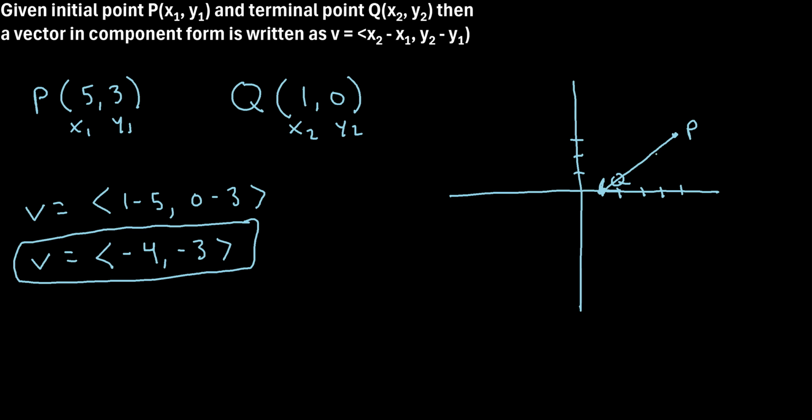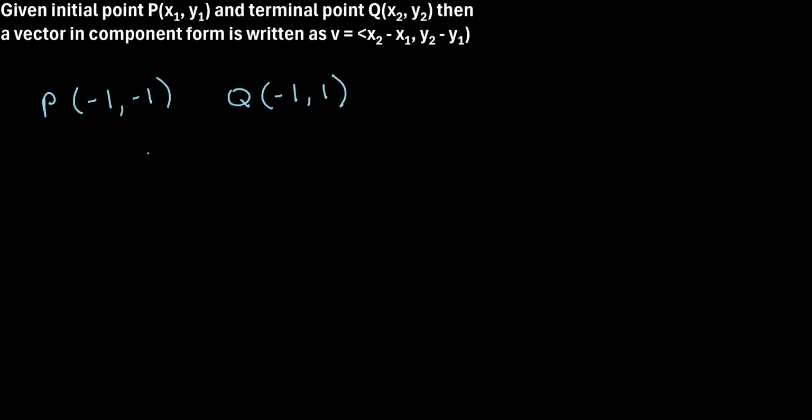So that means if we imagine that we moved this vector to the origin, to start at the origin, it would have an ending point or a terminal point at negative 4, negative 3. So 1, 2, 3, 4, 1, 2, 3. It would end right here. So this is our vector in component form. It's the exact same as the initial vector, we just simply moved it to the origin. And we found that it would have a terminal point of negative 4, negative 3. All right, let's try one more example.